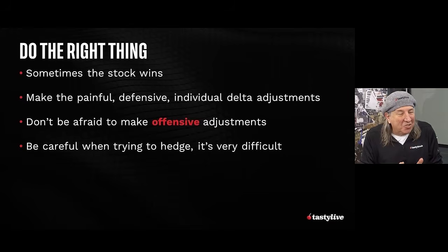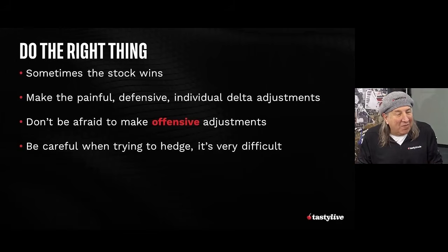You have to do the right thing. You have to make the painful, defensive, individual delta adjustments. I think I know better than anybody that when I'm short something and a stock's going up, for me to make a defensive delta adjustment, which means to roll up puts, is painful. But I've done it enough times to know, hey, that is just the nature of this game.